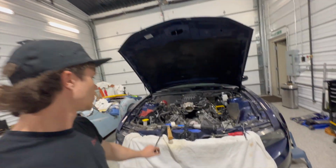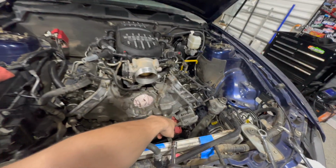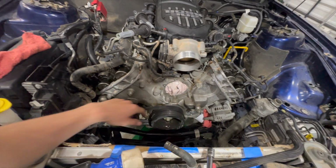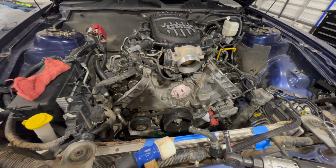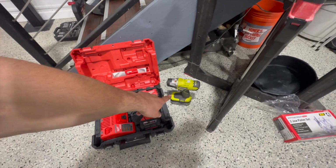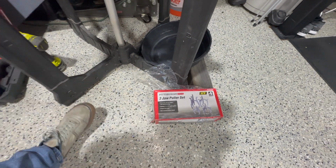Alright, so got the covers removed, and I removed the alternator down there as well, the tensioner and a pulley. Next up, we're going to be doing the harmonic balancer. I got the crank pulley off. The crank bolt wasn't wanting to budge with the Ryobi impact, so I had to use the Milwaukee. And I had to go buy this harmonic balancer pulley puller because these jaw pullers were not working at all.